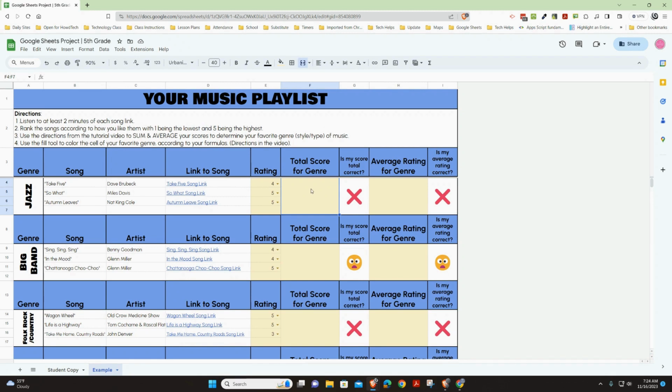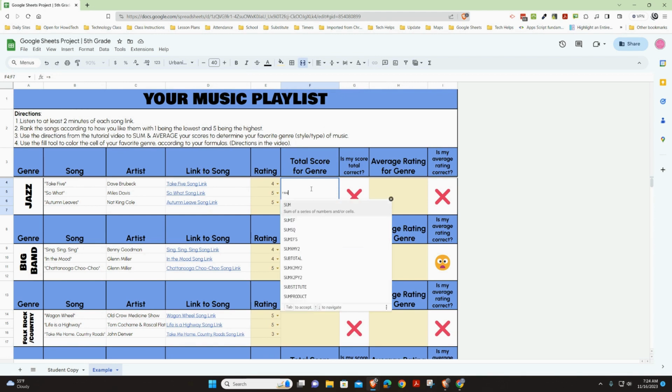So we're going to press equals because every single formula starts with equals, and that is up there near the number 0. It's 2 to the right of the 0, and you don't even have to use a shift button. So you're going to put equals, and then you're going to write the word sum, S-U-M, because sum is a vocabulary word that stands for the answer to an addition problem. So you need to know that. You also need to know how to spell it.